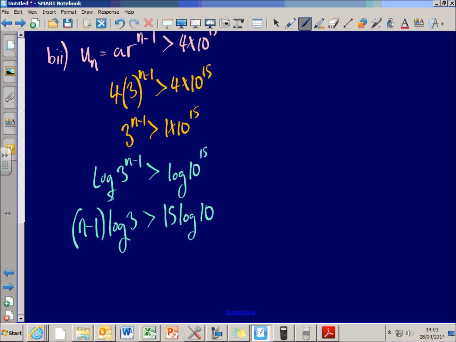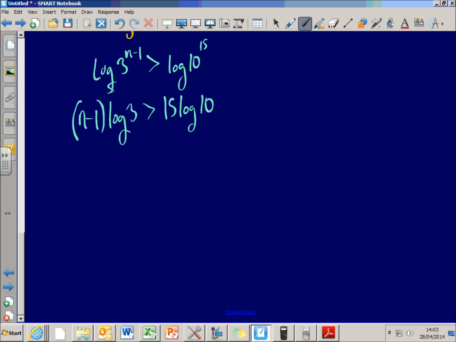That's what you said, Shannon, yeah? What's log 10? Yeah, because log is base 10, isn't it? Okay, so I use log here, and that's going to get rid of that. So log to the base 10, which is what log is, 10 is just going to be 1. You don't have to do it like that. You could have used ln, but we're using log, so would have got the same answer. That's 15. So n minus 1 we want to be greater than 15 divided by log 3.